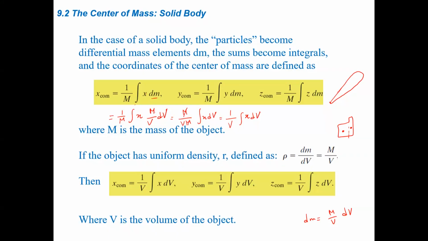So why am I using this formula anyway? I am using this formula whenever I have different particles, the sums become integrals because they are varying with position continuously. And I can solve this integral either over the mass or over the volume by substituting the density formula in terms of the volume. So it really depends on the given. If you're given some volume, then maybe integrate over the volume.